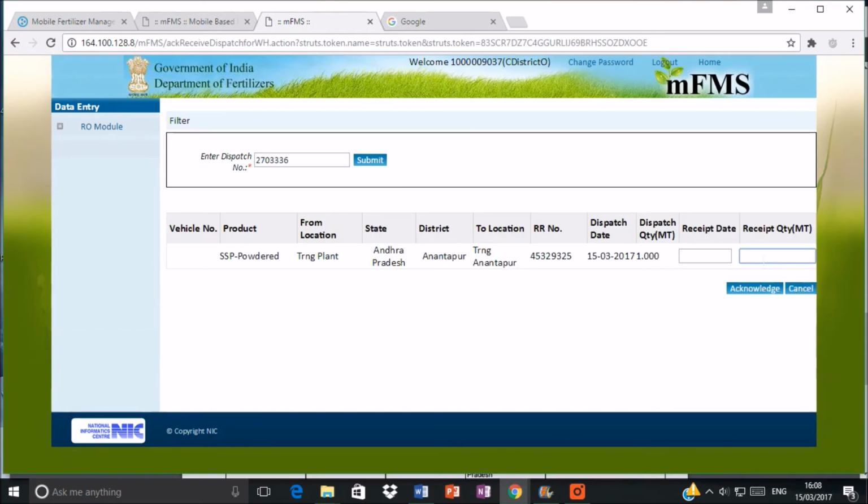It would show the particular transaction or the stock being forwarded from a source destination or from a company to this particular point.